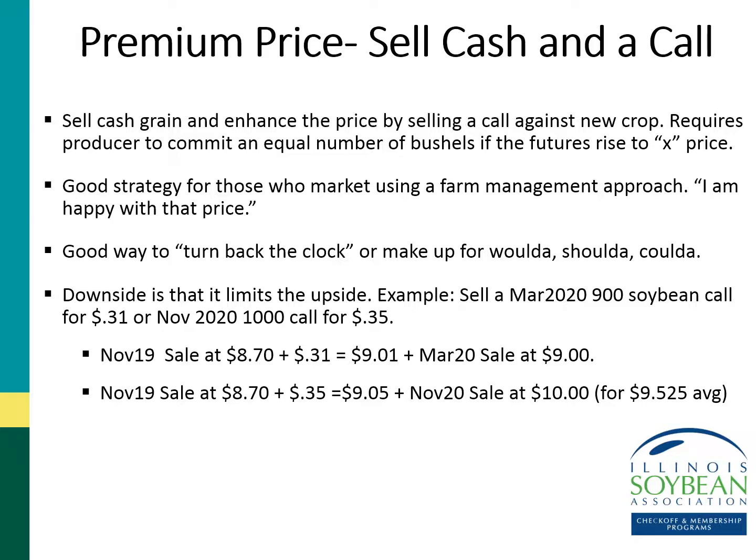So the worst thing that happens in this strategy is that we rally next year, whether it's for whatever reason, and we're forced to commit that same number of bushels at $10. And I think most of us would agree that at this stage of the game, if your first sale of November 20 beans occurred at $10, that would be a pretty good thing. Looking at these two sales together, then, the $9.05 today and the potential for a $10 later, the average would be $9.525. And I would argue that if you could in fact get $9.525 today for soybeans, you'd be very, very happy to take it. So, much more straightforward than our first two examples.